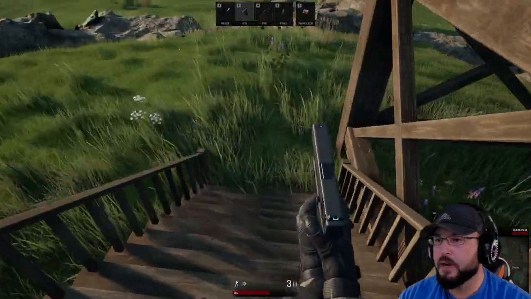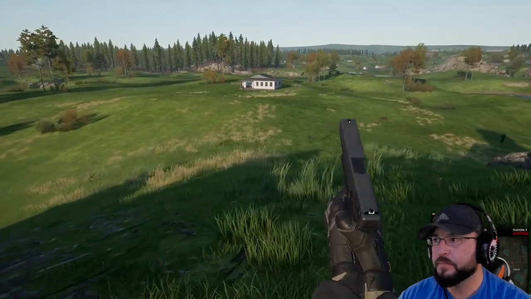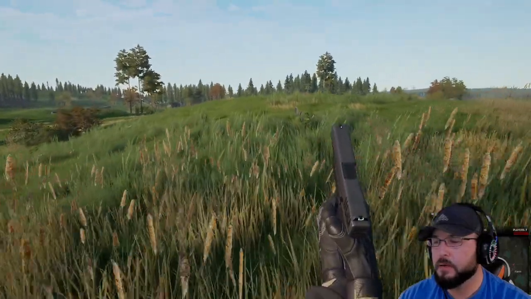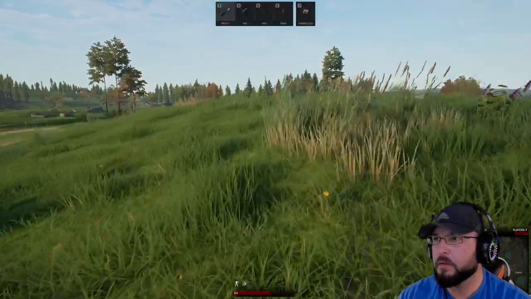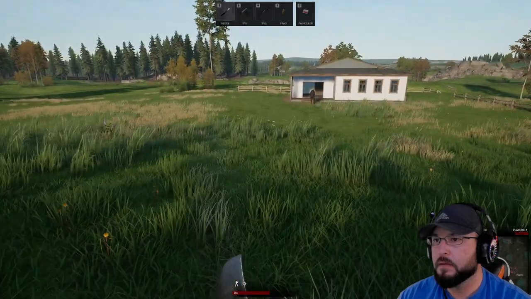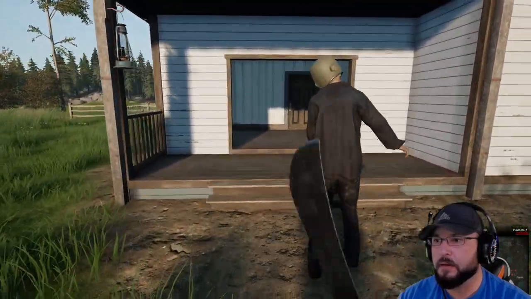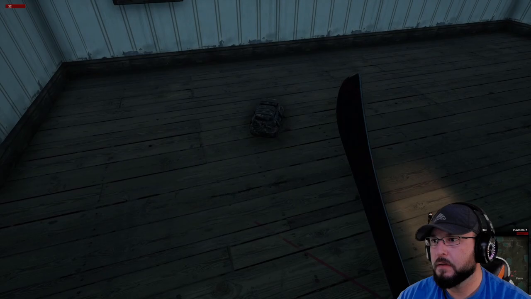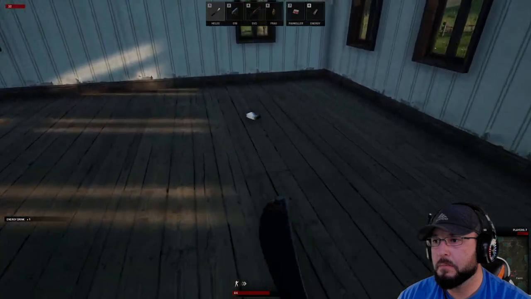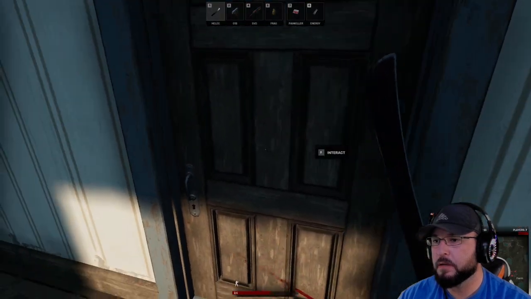Airdrop's over there. Let's try to get there. I know that... Another shot. Let's check this house. There's a wolf to our right. I don't think the wolf tagged us yet. I don't think he... There. Don't know where the wolf went. What was that? M9.